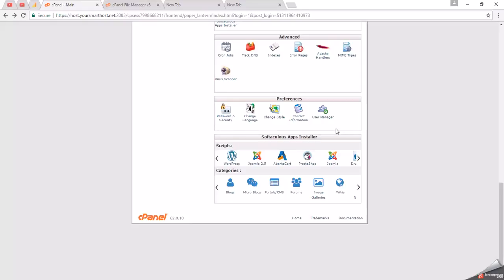Here we come to the last tab, that is Softaculous Apps Installer. You might not have access to it on your server, so it's not available on all cPanel packages.